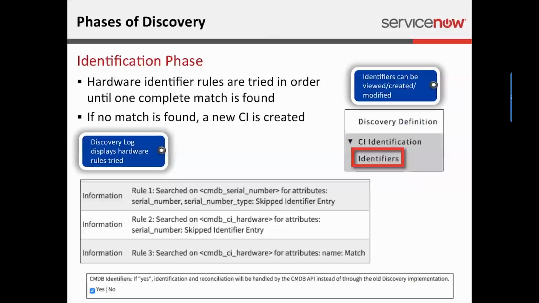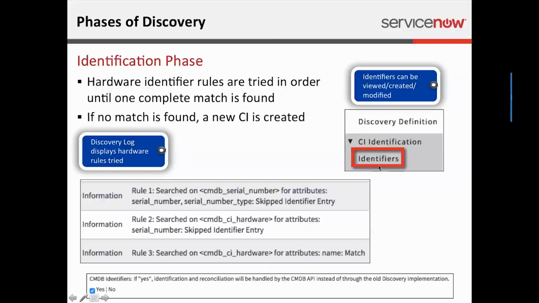And this is the first piece. So there's now a new rules engine around identification. So if Discovery finds a Windows server, a Unix server, or a printer, it's going to create it if it's the first time it finds it. If it finds it again, it's going to do an update because it's going to go through this rules engine and say, is there a serial number that matches something that's in the CMDB? And if there is, then we're going to go ahead and update that record if any characteristics have been changed on the next discovery. So that's known as the identifiers.